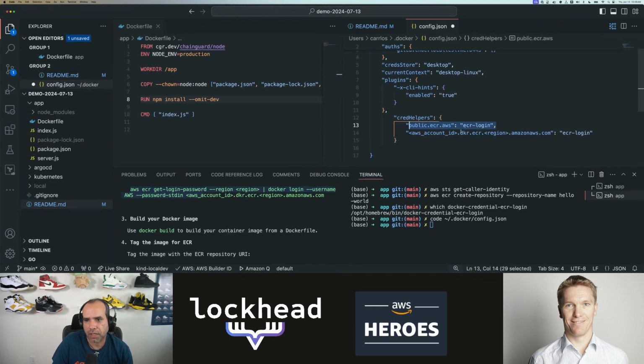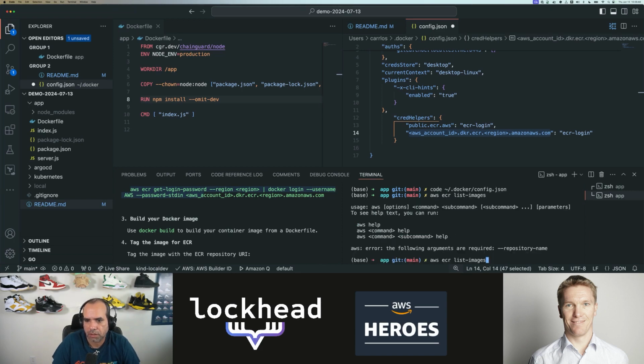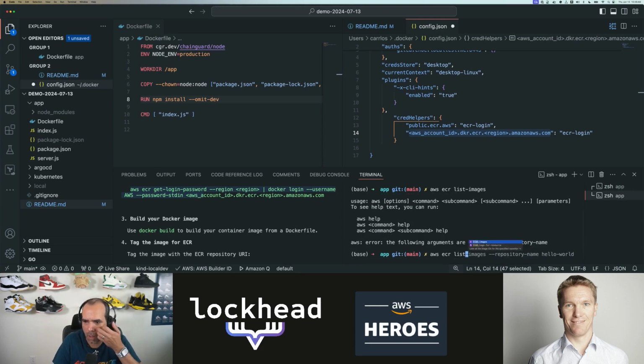To get access to mine, this is the host name of the registry that I just created, right? So I can even use the AWS CLI if I want to list it again, maybe I need that information. To be sure, I can do ECR list images or list repositories. Oh, it's list images on the repository.